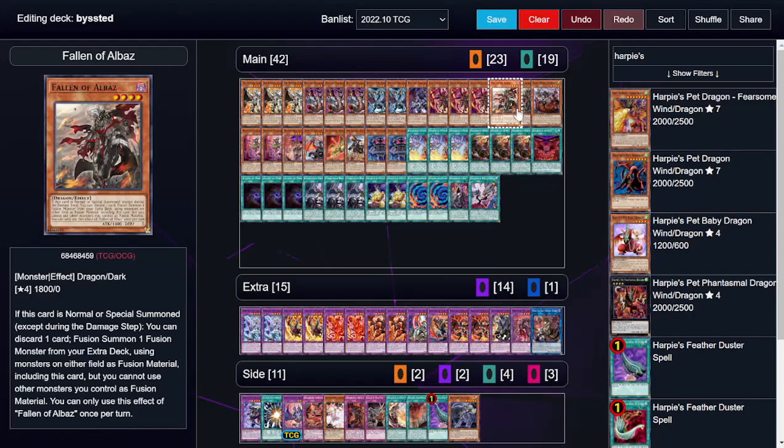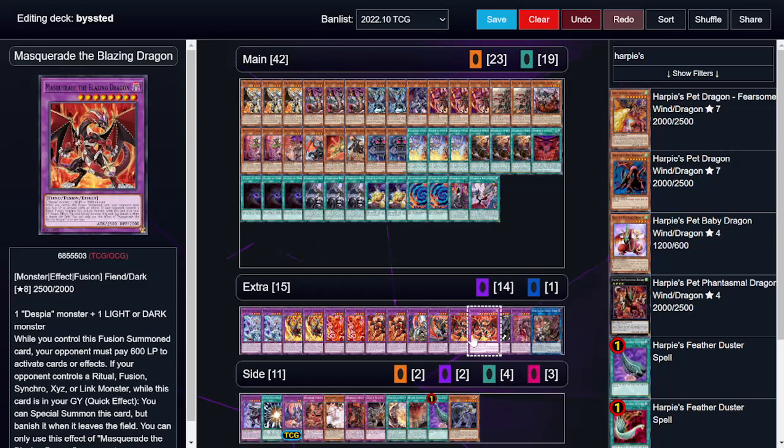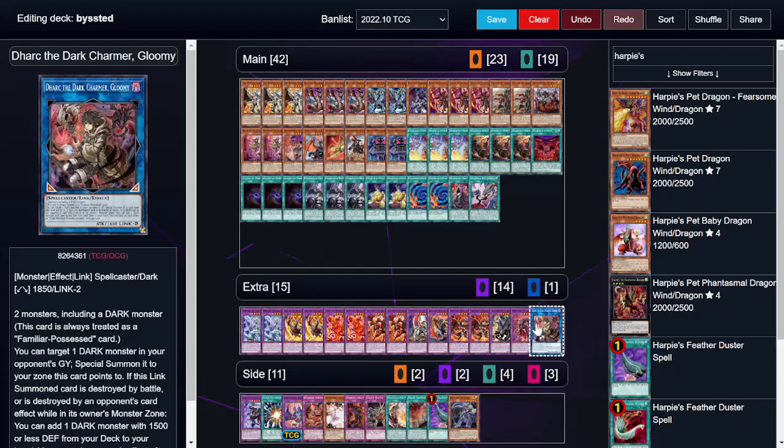We're already running it at 42. So, yeah. And then also I wanted to try this out just because it's a newer card. Blazing Cartesia the Virtuous. Now, I'm only running this at 1. It does work pretty well just to fusion summon and whatnot, but I think it'll work a lot better once we get the fusion monster for the archetype.